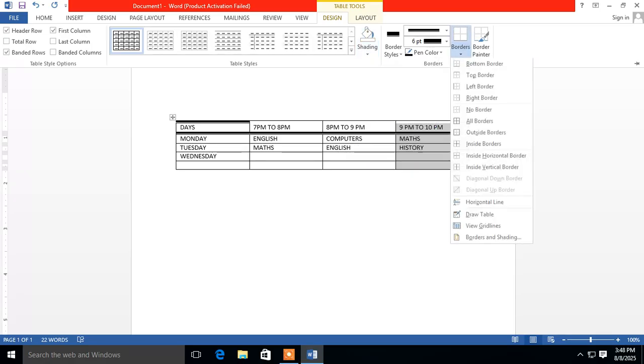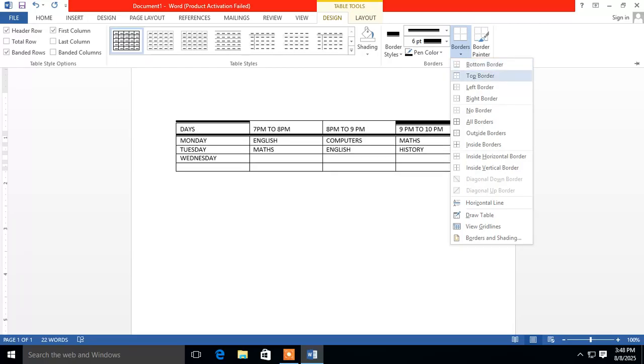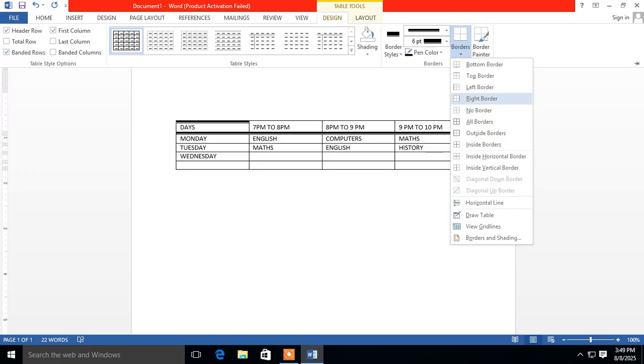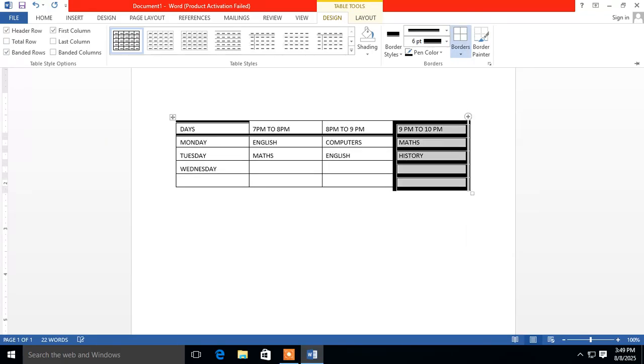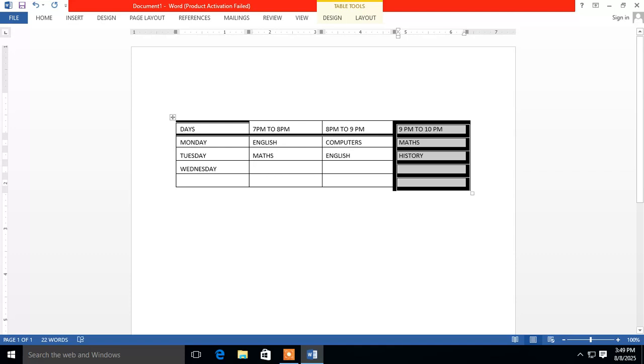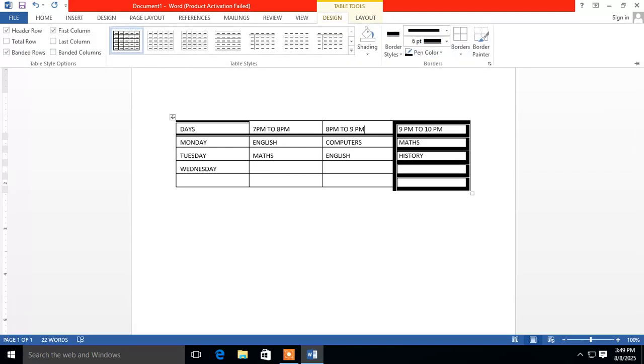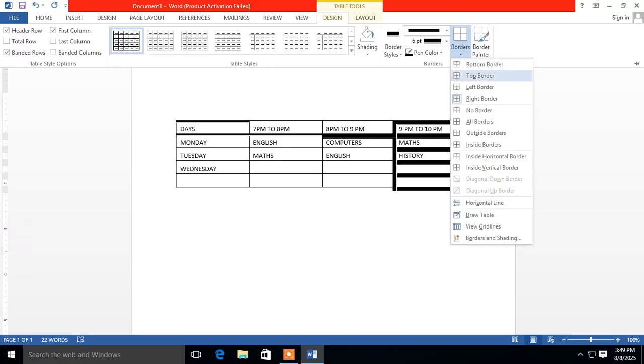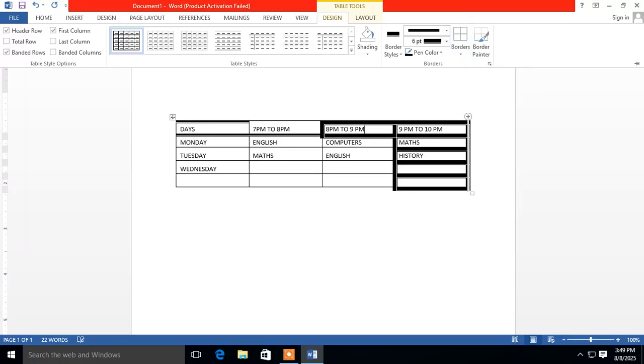So you can also do the borders like this: bottom border, top border, right border, all borders. See, you can do it like this. Again you can go there, choose borders, and make left border, all borders.